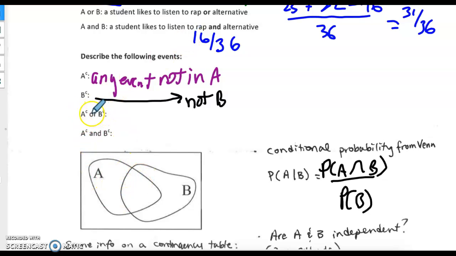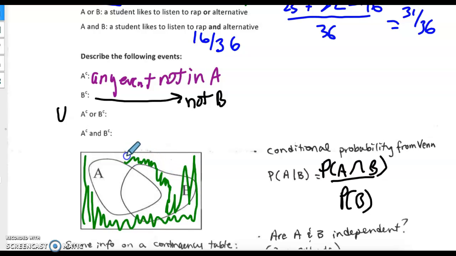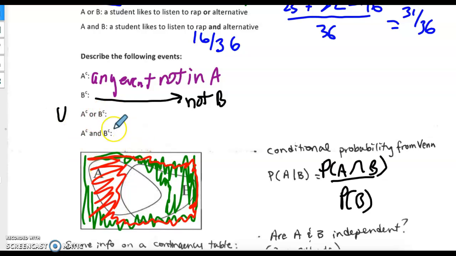So I'm going to paint this down here. The complement of A or the complement of B really means the union of those two events. The complement of A I will do in green. Remember, the complement of A is all of this stuff that's outside of A, so I'm going to color everything outside of A. Then I'm going to color the complement of B, everything outside of B, in red. So outside of B is all of this stuff, and out here is outside of B. Because it's the union, I take everything in green, everything in red, and anything that's green and red. You'll notice that it is including everything. This is everything except the intersection. That's the only thing that wouldn't be in this particular set: everything except the intersection of A and B.